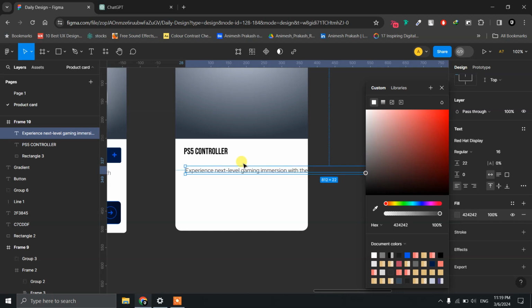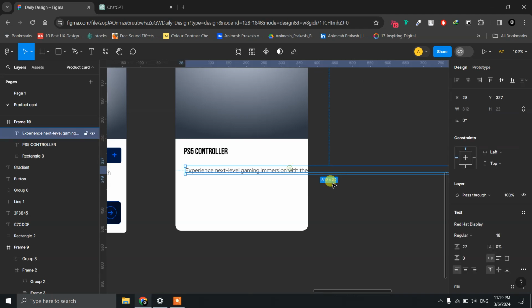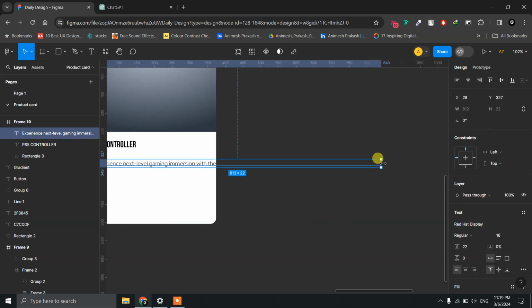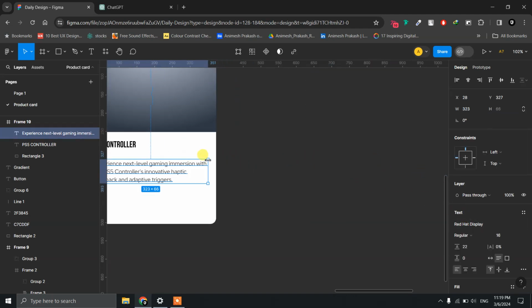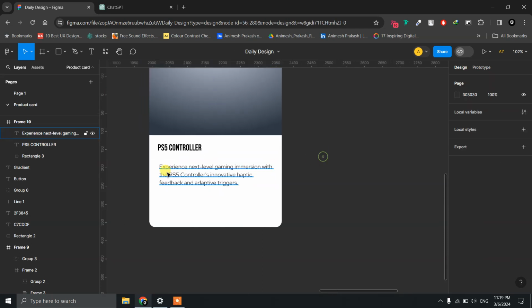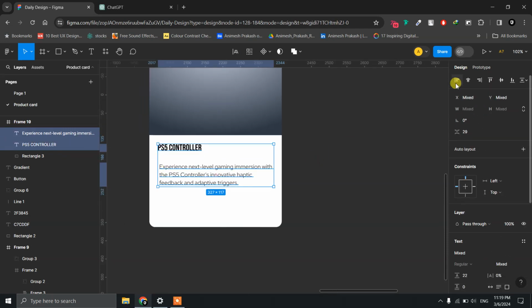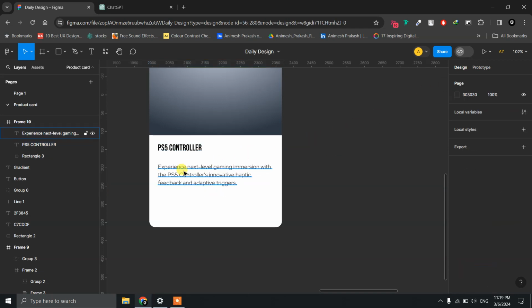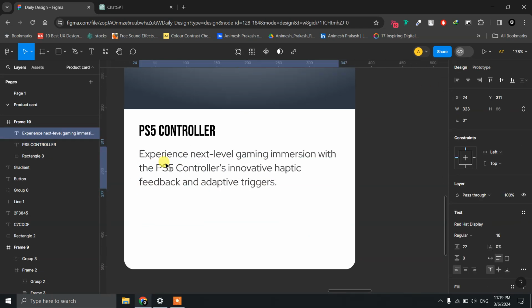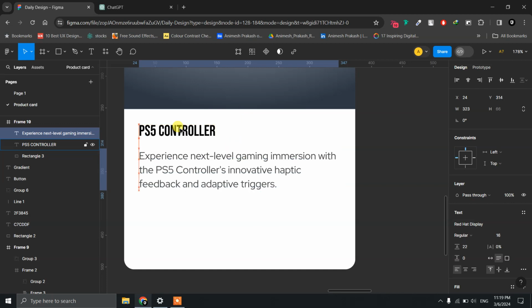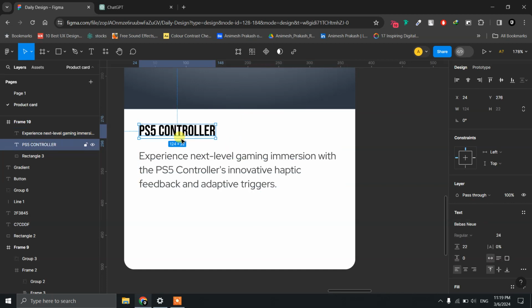So there's a difference between the color of the heading and the color of the content text. We will quickly rearrange this. Make sure both of them are aligned, so we'll use our alignment tools and align left. Make sure that the space between heading and the content is 16 pixels.